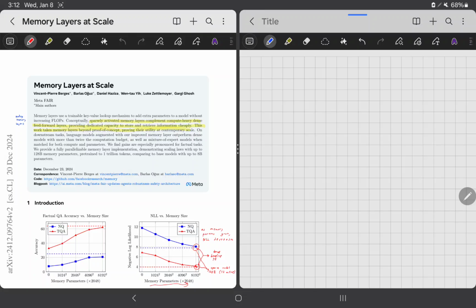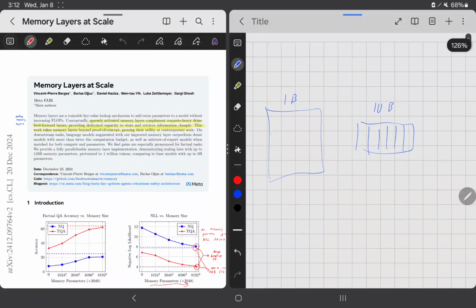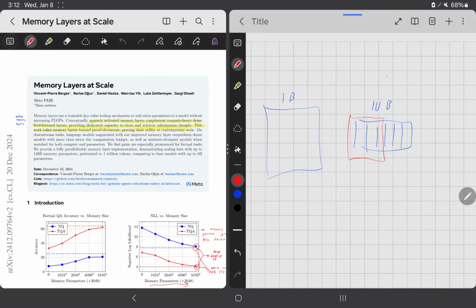But basically, you have your base model here, but how do you have a bunch of parameters here? Maybe this is like 1.1 billion parameters, and maybe this is like 10 billion parameters. How do you only utilize a part of these parameters? Maybe we only want to use, say, 200 million of these parameters at a time and dynamically be able to utilize that. Since this has 10 billion parameters and we're dynamically using them, the active memory that you are using on the GPU is only like 1 billion plus 200 million in this case.